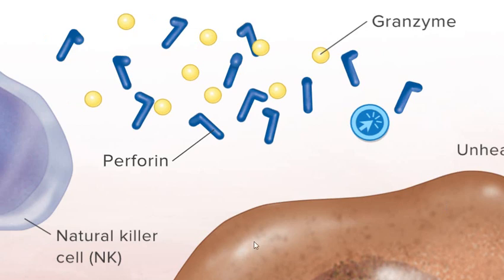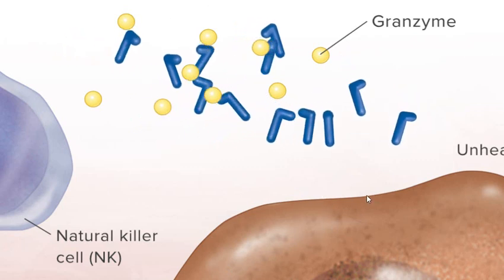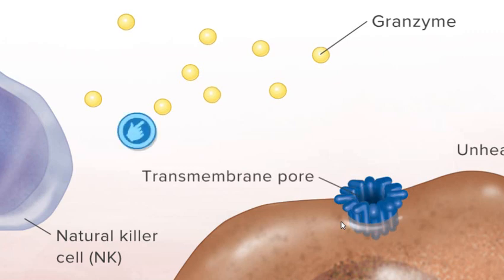Right over here, this brown one is the infected or unhealthy cell, and this one is the natural killer cell. The natural killer cell came close to the infected cell and produced those chemicals, perforin. Perforin binds to the membrane of the infected cell and makes a pore, a puncture, a hole in the membrane of the infected cell. And once it has made a hole through the membrane, another chemical called granzyme will enter through this hole into the nucleus of the infected cell.